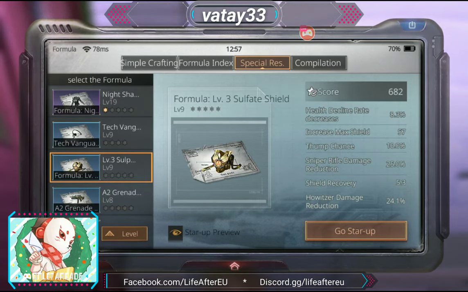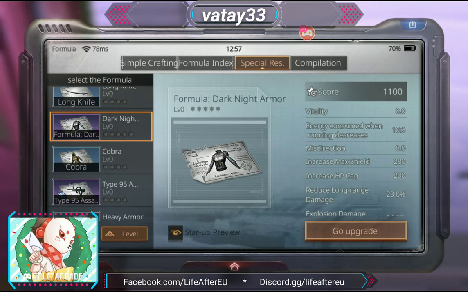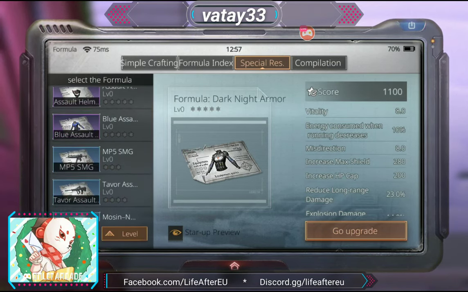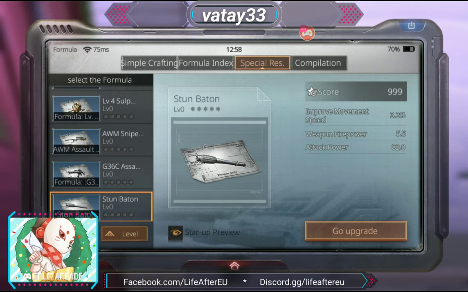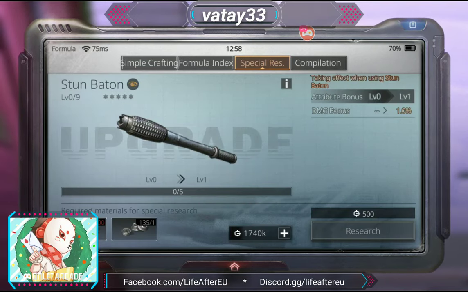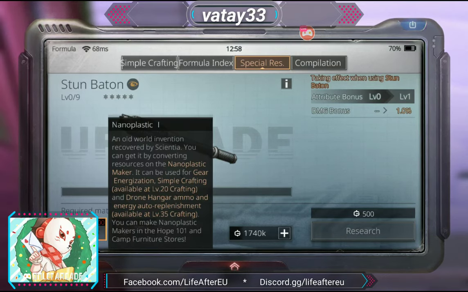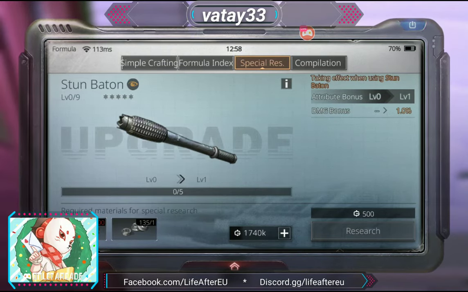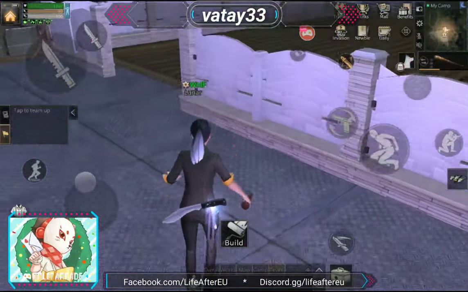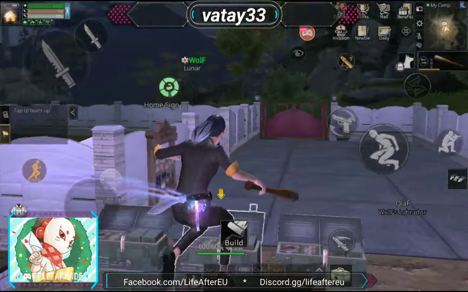I have level 3 sulfate shield. I have this one. Look, I don't have KSG or any. I have this is the free one, and they have this one. I don't have the KSG or the other materials. I don't have even nanoplastic. I need nanoplastic. Maybe I should upgrade this one. Yeah, I should upgrade the stun baton since I don't have a saw blade yet. Okay, where am I going?